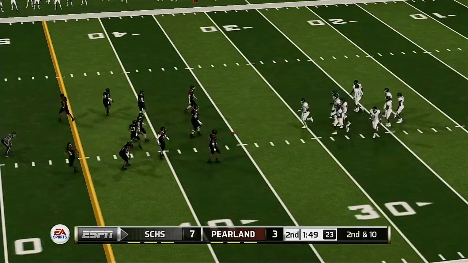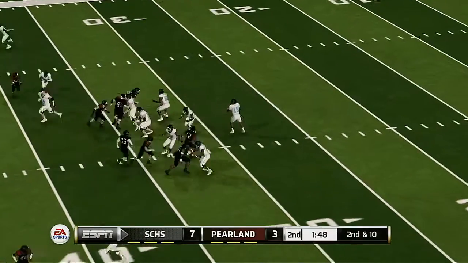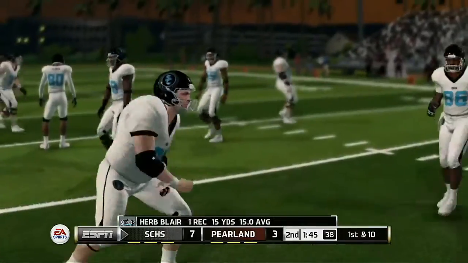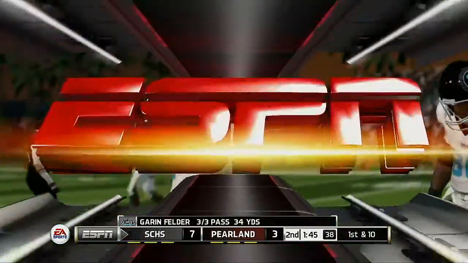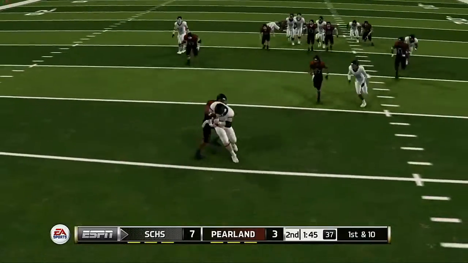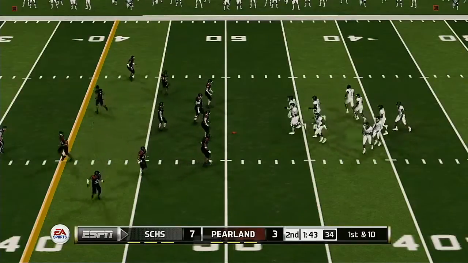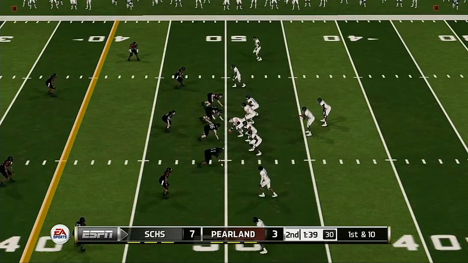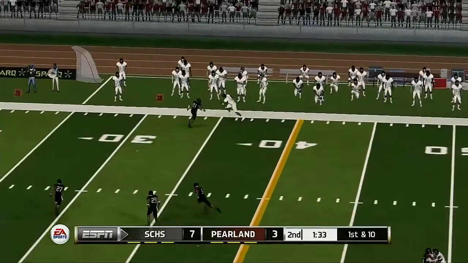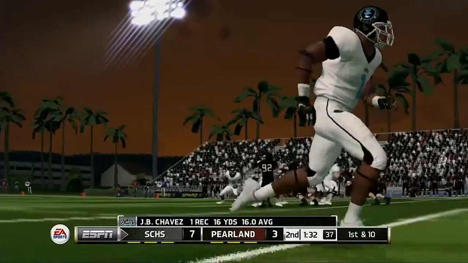From their own 35-yard line, second down. There's a very impressive open field tackle. First down, 10 yards to go. Ball on the 49-yard line. Throws complete. He's got room to work. He's pushed out of bounds around the 35-yard line. That makes it first and 10.